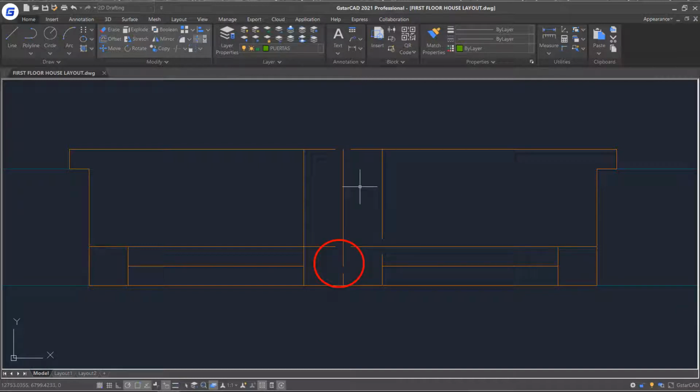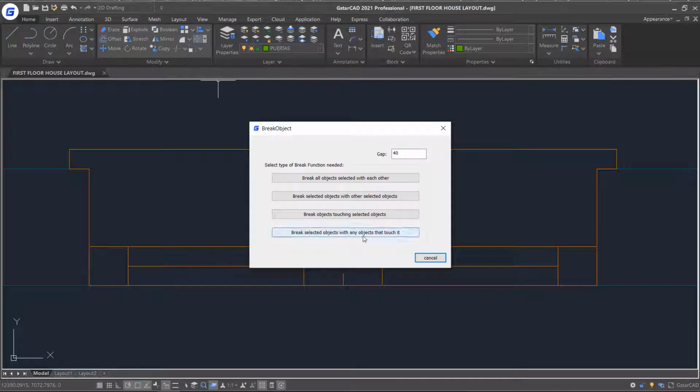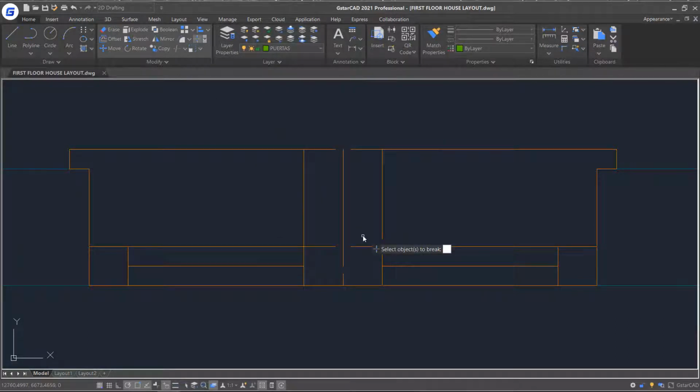You can see all intersecting objects that touch the first selected object are broken, or select the bottom mode. Pick intersecting lines and right-click. You can see that this option breaks the first selected object with all intersecting objects to it.